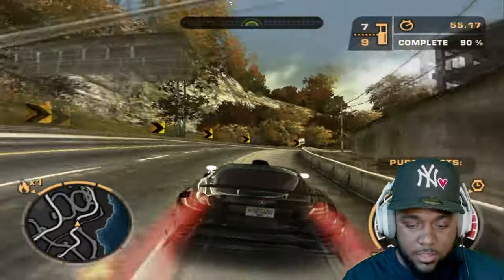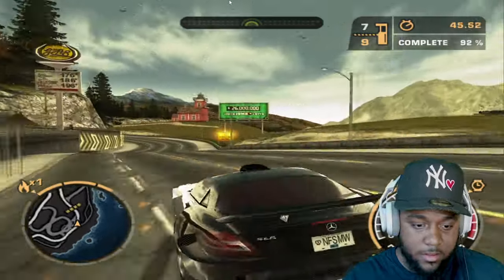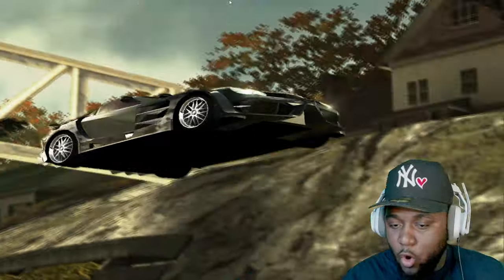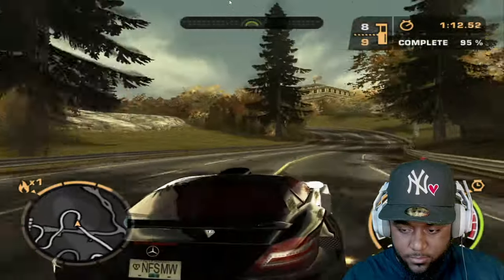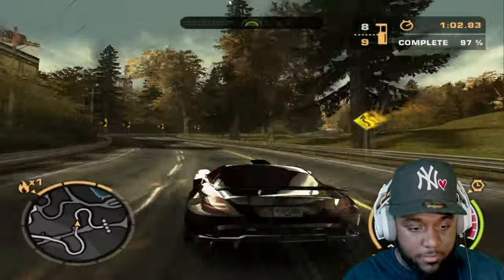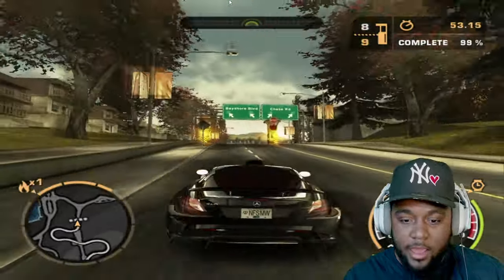I was in the yard over there, check it out. I could have cut through right there. Should have done that. Are you about to hit this toll booth with a lot of time to spare? Yes, sir. They can't hold me. Almost didn't know where to go. All right, and we finishing this with no police on us. Because we're like that.